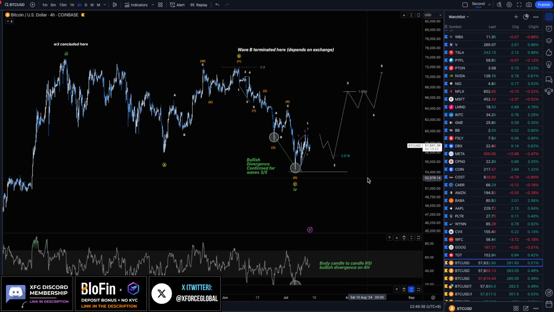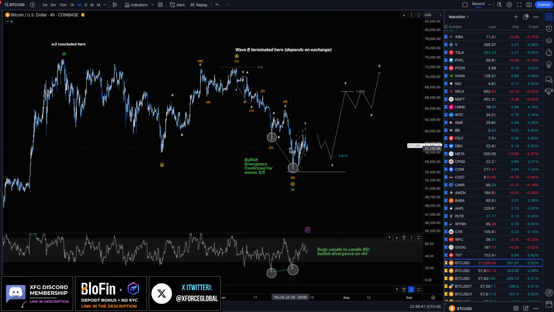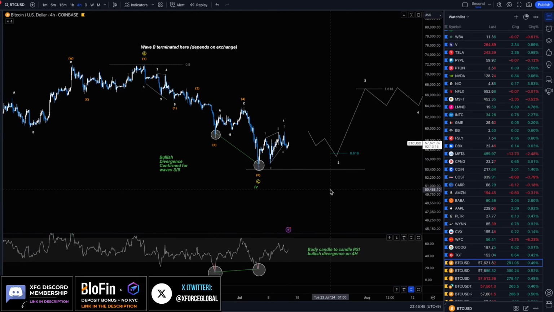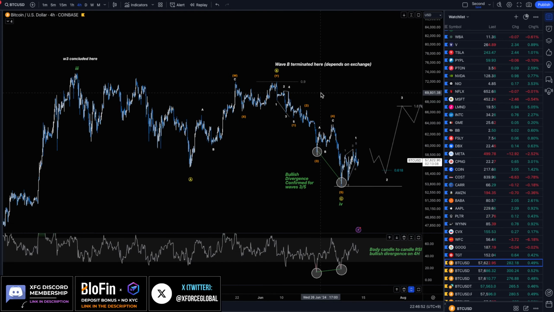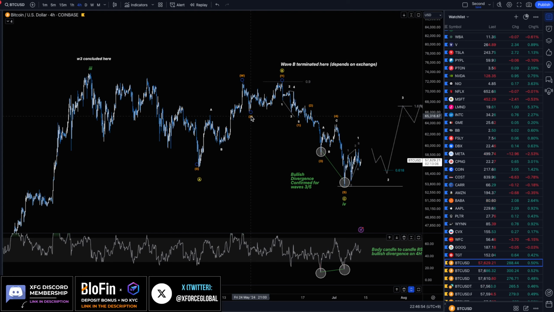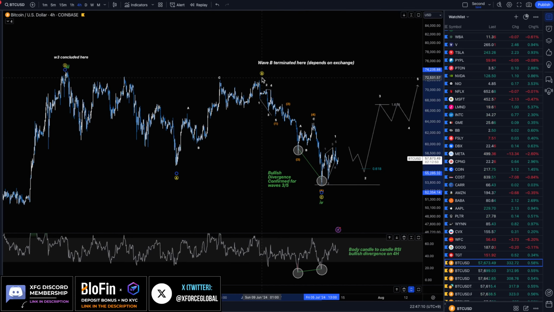But again, the major importance of this video is creating a divergence between waves 3 and 5, between the bodied candles, that is. But Elliott Wave Theory still holds to the idea that this is a 5-wave move to the downside that's complete. Alternatively, we could have this labeled as the B wave depending on our termination point, because on a few exchanges, it didn't hit the 90%. It actually went above this zone right here. So depending on which exchange you are on, you can label this wave B here.